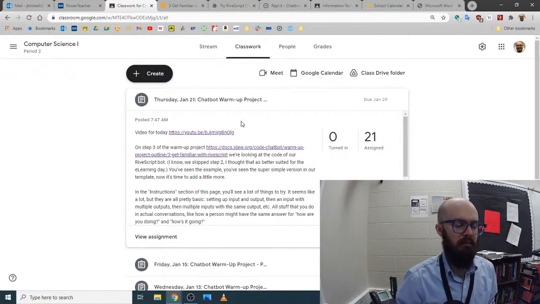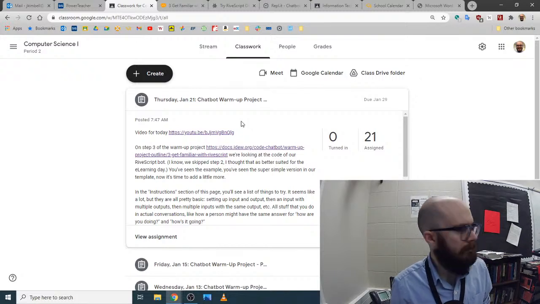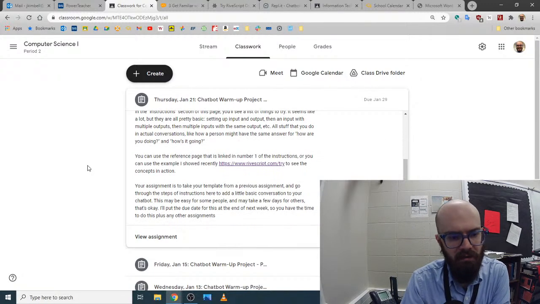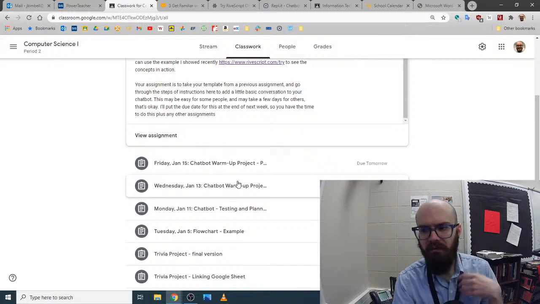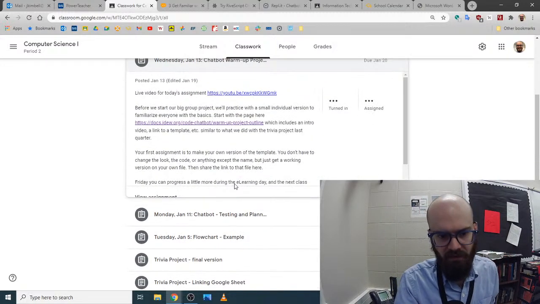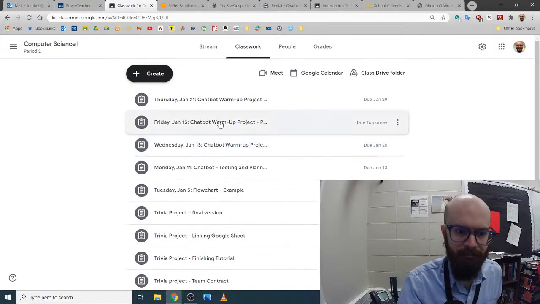And then we'll start the big group project where everybody will make something bigger now that you know what you're doing. So at first we had a template assignment where you kind of copy some code and get it going. And if you wanted to change things like the color or add some details or whatever, that's fine. Of course, we'll do more later.